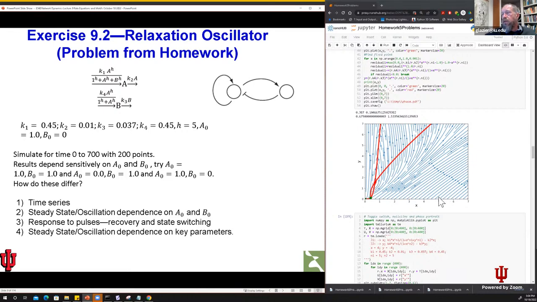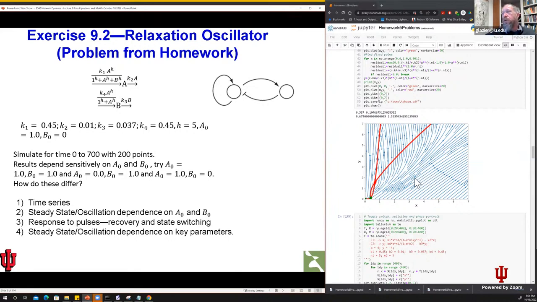So for all of these initial conditions down here, initial value of A bigger than about a half, initial value of B equal to 0, A increases and B increases. I move up and to the right. And of course, I could have started at any point along these trajectories. I could have started with A equal to 6 and B equal to 3 or 4, and I'd still move up and to the right.